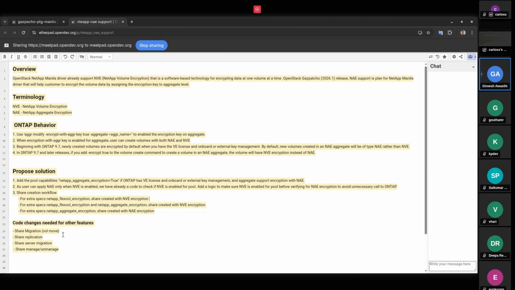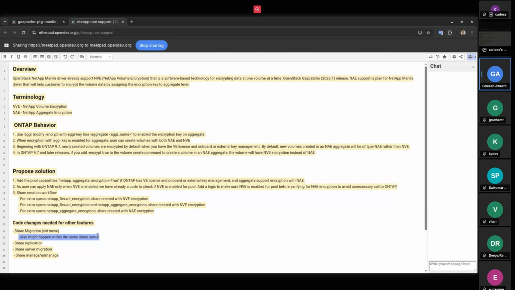So those behaviors we need to explore a little more. This is the area which I have put down. We need to explore more how ONTAP is behaving, and then add the same logic in our Manila code. Right now I don't have an answer. Across volume moves, it will be moving to a different aggregate, so ONTAP might not allow it.